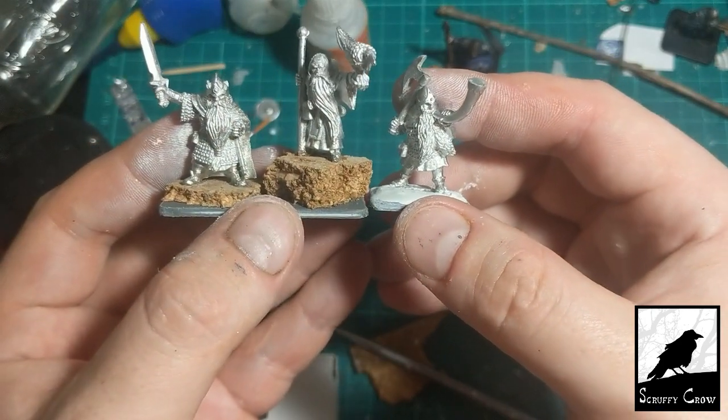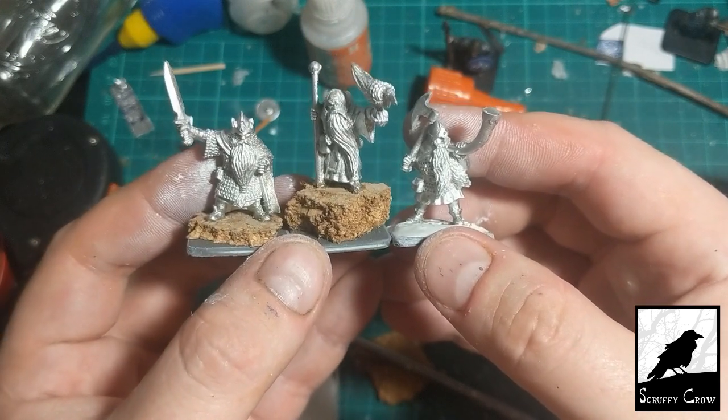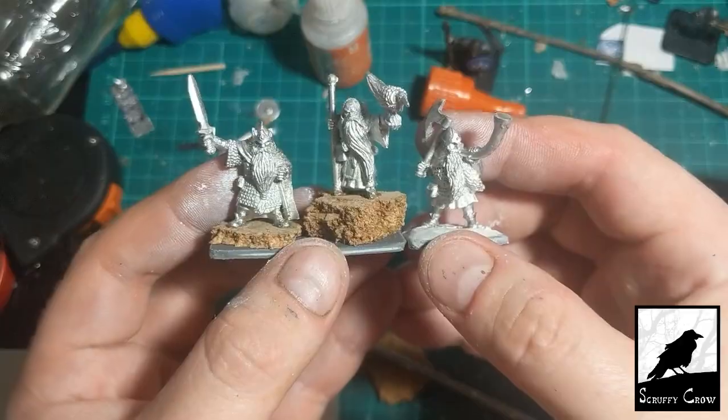And here we have all three of my Dwarven heroes ready for some paint. And 3 different ways of basing them.